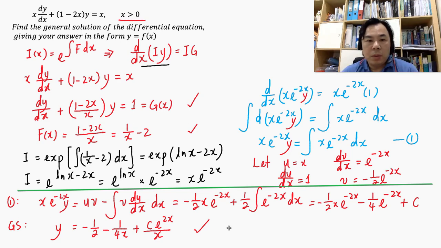So I hope this has been a clear method to show you that you can use the longer version of using the integrating factor, or you can make use of the result of the integrating factor directly from here. You can use these results directly to solve any first order ordinary differential equation that can be written in this form, dy/dx plus f(x) y equal to g(x). All right, I hope that is clear.